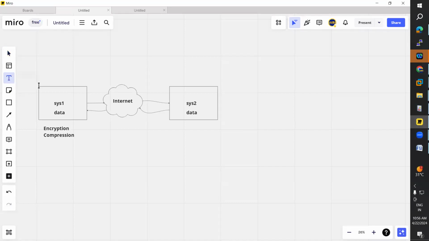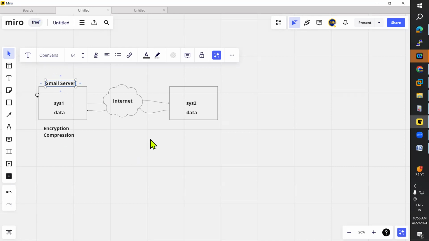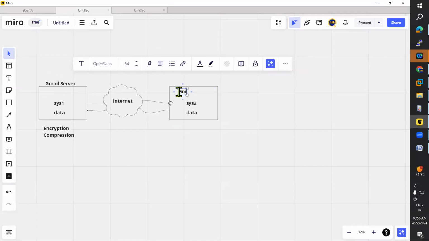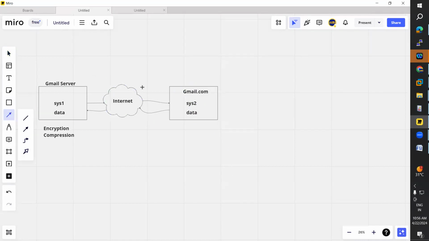Let's say this is the Gmail server, and this is my system. I logged into gmail.com, so what will happen? A session will be created between server and client.